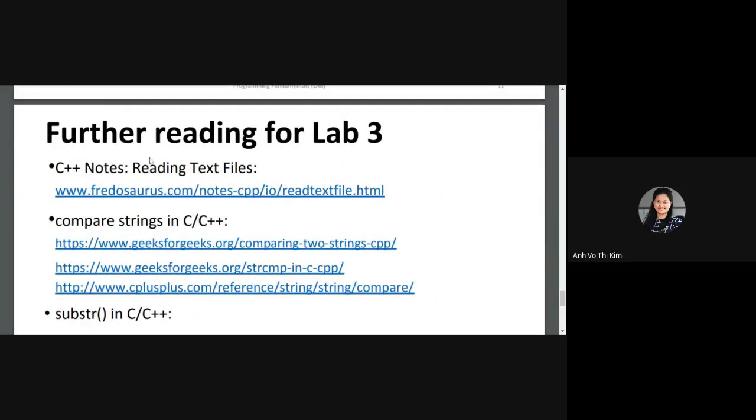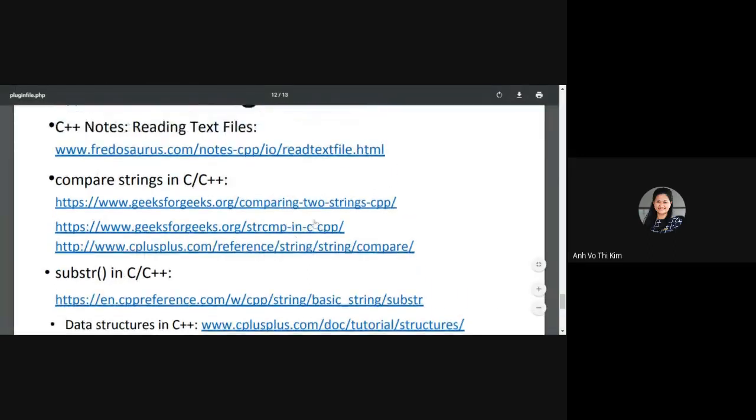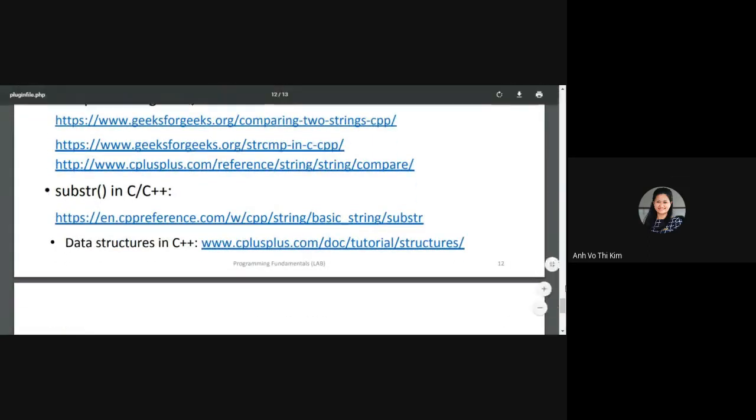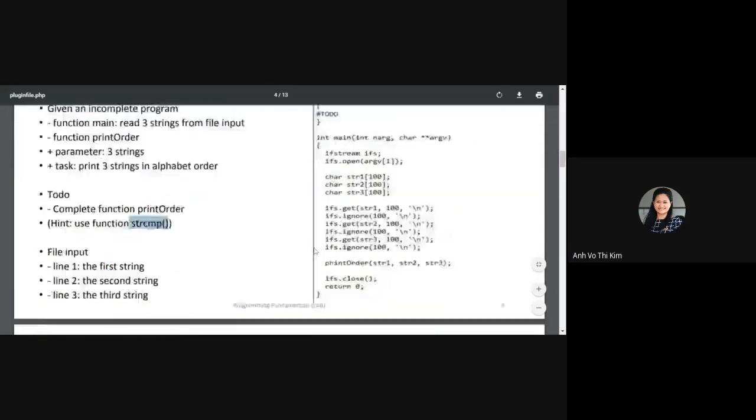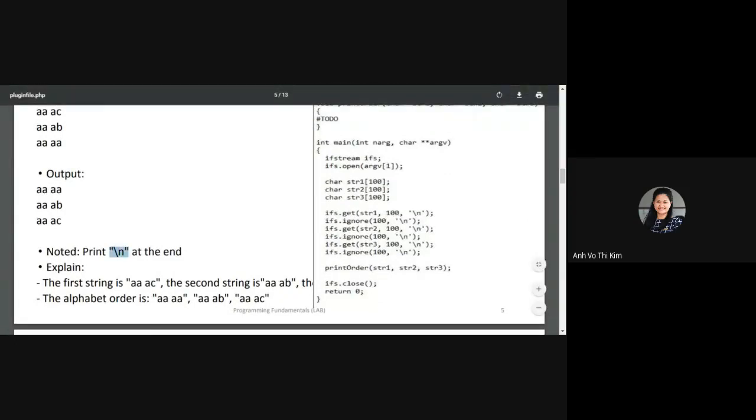For example, how to read a text file in C++, and compare strings in C++. Some reading from popular websites like GeeksforGeeks for C++. You can play around with this page to learn more interesting things. All right, that is exercise number 1. And remember to print a newline at the end of the output.